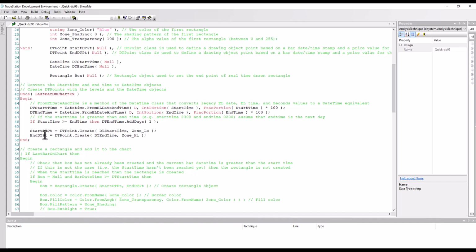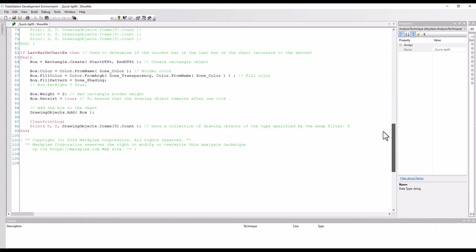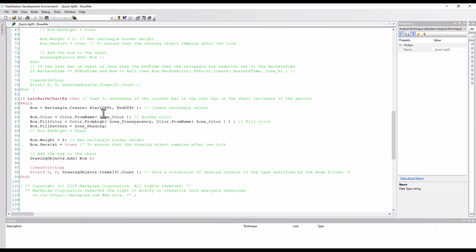And then we need to convert the start time as a DateTime into the DateTime point, and we do that using the create method, the inputs being the DateTime and then the value of the price. So that's what we're using as our inputs in this syntax, and then the rest of it is just doing things like changing the color of the borders using box.color equals, and the color of the fill.